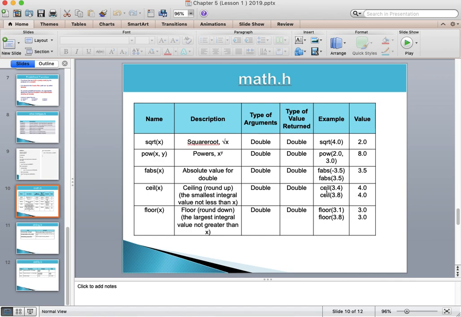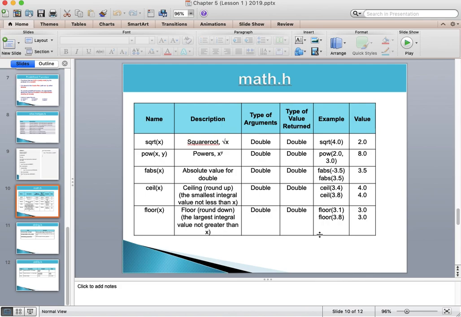Ceiling of 3.4 will return 4, because 3.4 is nearest to 4, and also 3.8 will return 4. If we use floor of 3.1, it will return 3.0, because the nearest lower value for the floor function is 3. The same goes for 3.8, it will return 3.